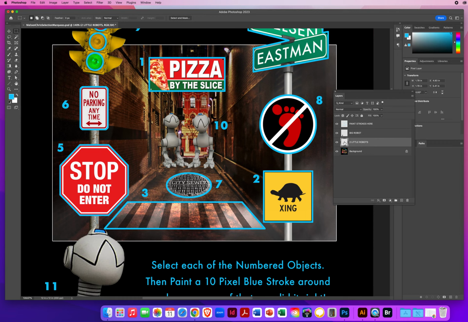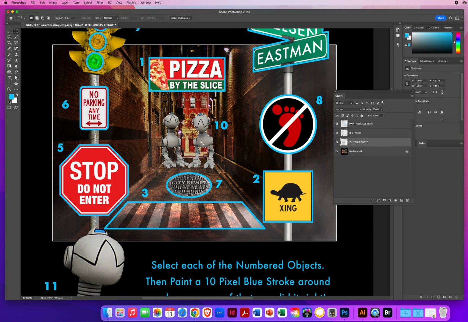But when I go right on the layer thumbnail and I hold down my Command key on a Mac or the Control key on a PC, I will see a box on top of that little hand pointer icon. What that's telling you is if you are on a Mac and you Command click right here, it will select everything that currently sits on that layer. If there were 32 robots, it would select 32. Okay, in our case, there's only 2. If you're on a PC, Control click right on the thumbnail. It will select anything that currently sits on that layer.